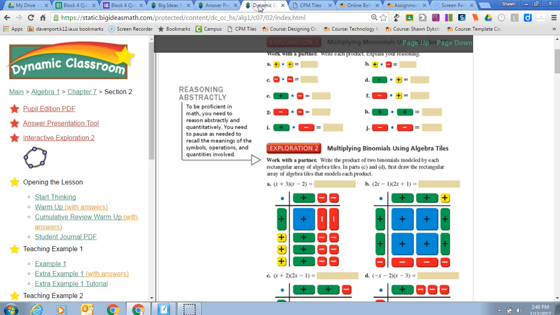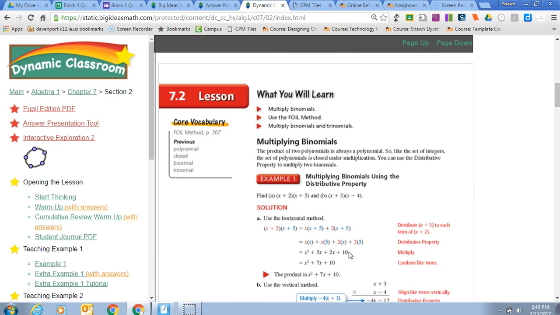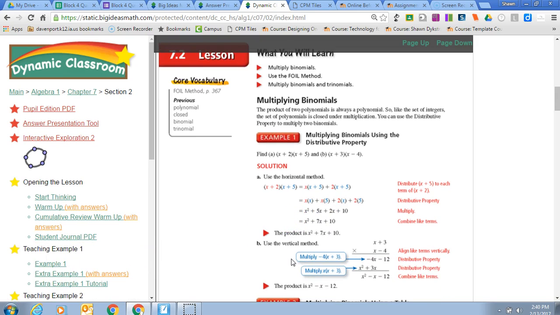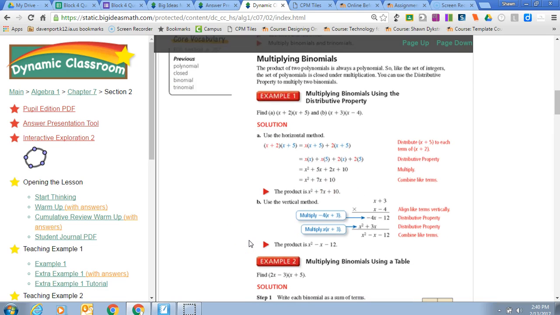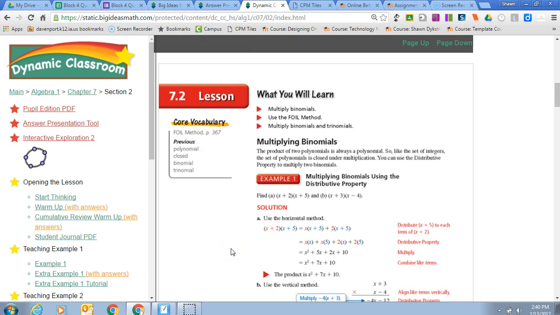And then again, the rest of Lesson 2 will go very similar to what we did with 1. Ask them to do some pre-reading at home, watch the tutorials, try to make a connection between the exploration, the written examples, the verbal tutorials, and everything else. And again, the assignment will be given the following day in class. I'd be available to help facilitate the learning. And again, I anticipate very little direct instruction coming from this.